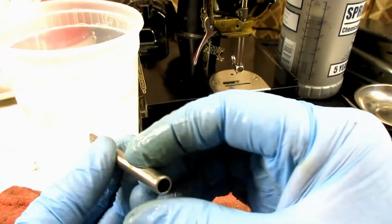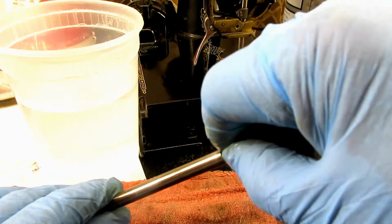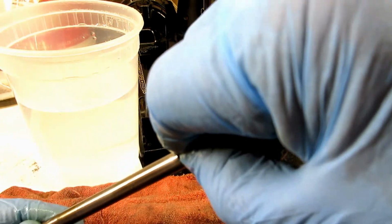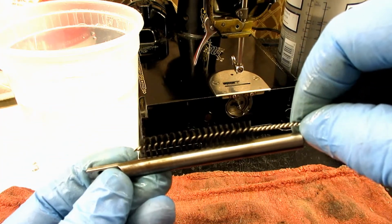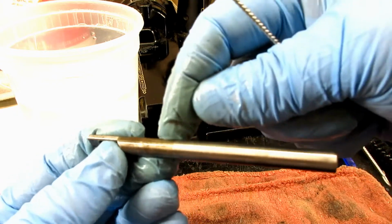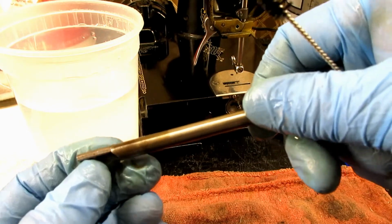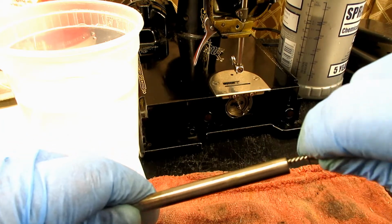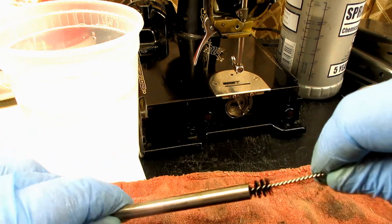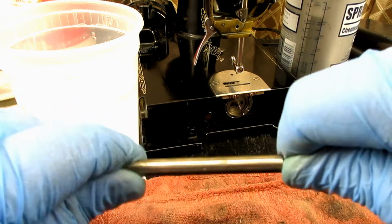So it's gotten a lot of stuff off and it'll get down in here too with one of these detail brushes. I'll show you how deep that is. You think the presser bar is solid steel, but look, it's hollow all the way down to about a half inch from the end connector there. You can put a little oil in there once in a while for that spring, especially if every time you lift the presser bar you hear a squeak like that.